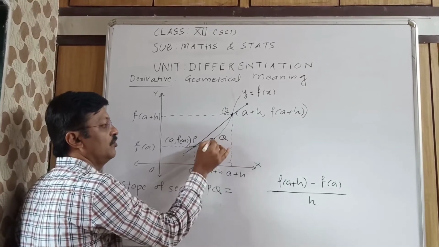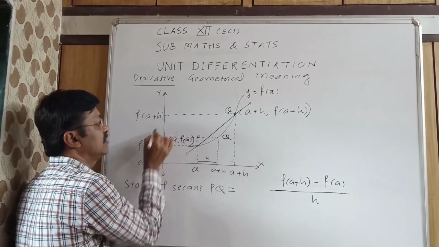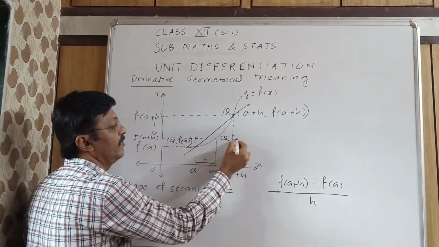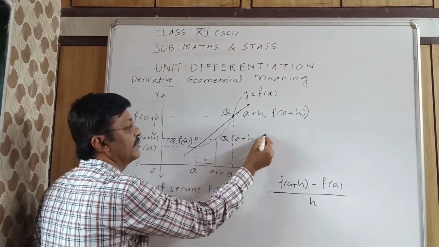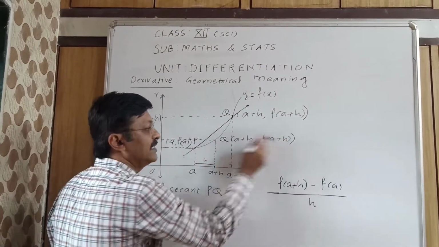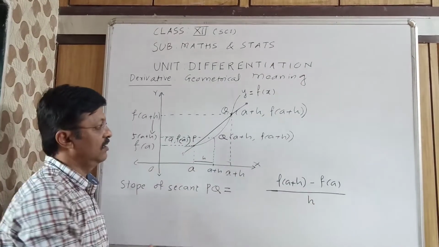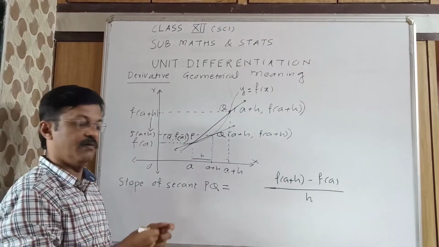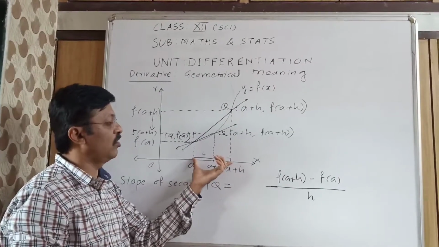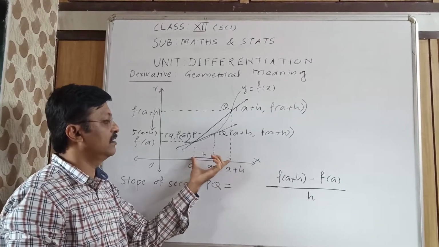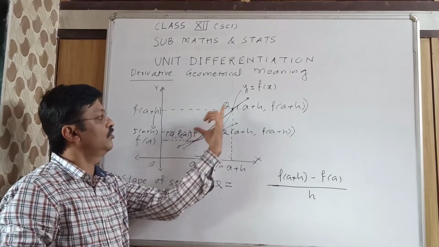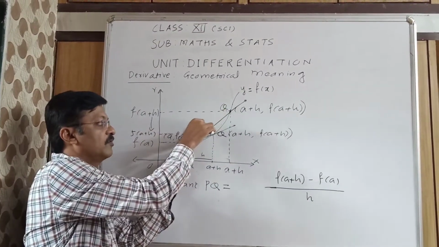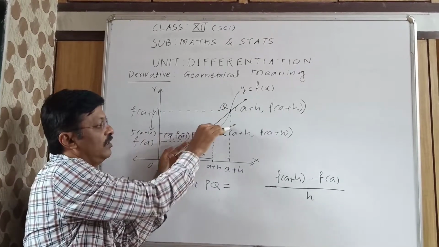Here will be Q. Then this will be f of a plus h. F of a plus h will come down. So Q will be having the same coordinates, a plus h, f of a plus h. Symbolically same coordinates, the value will obviously change. So what happened is, we took this h smaller than the previous one. If you make h smaller, Q comes closer to P, and then secant PQ will look like this.